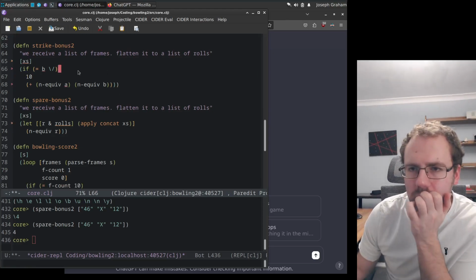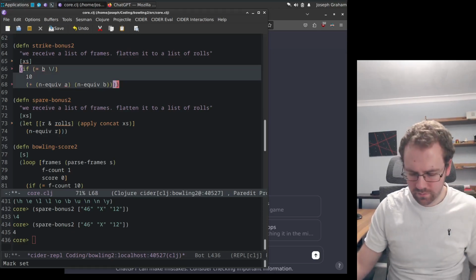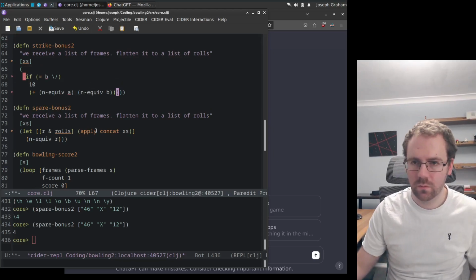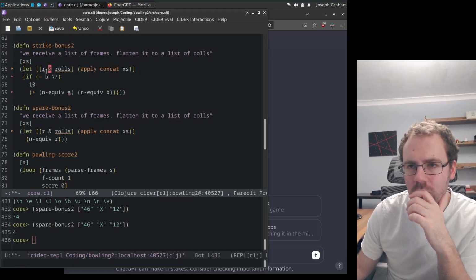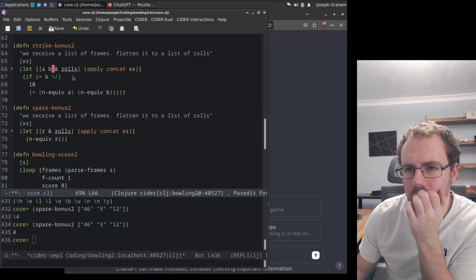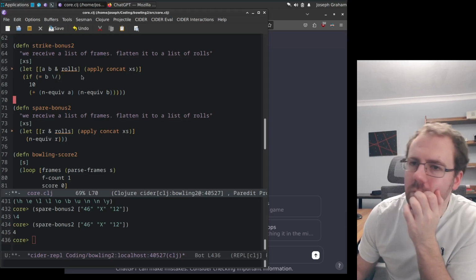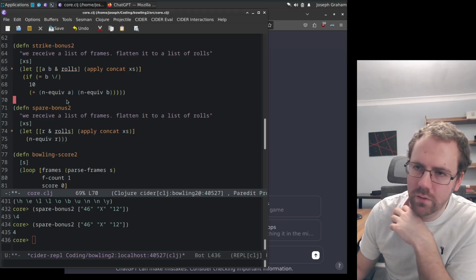For strike bonus, we can still... I think that's it, isn't it? So if we get another spare, we add a 10. I think this is it.